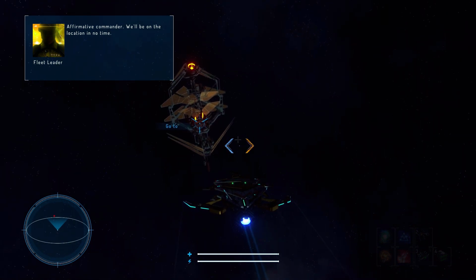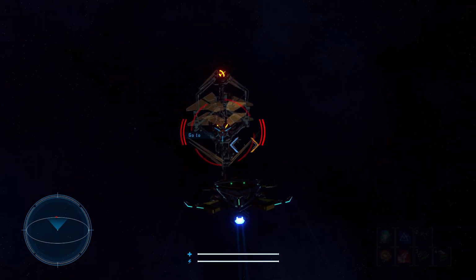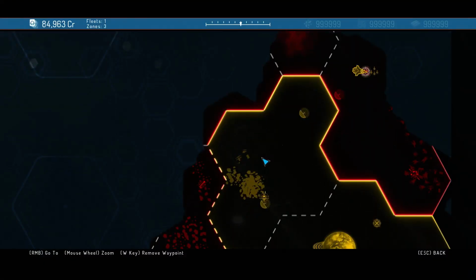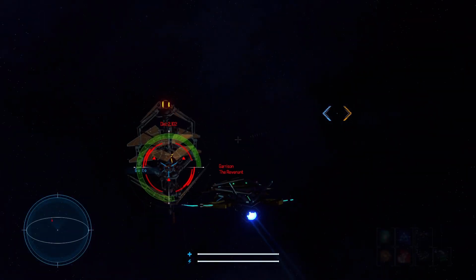And that's the fleet leader. So he'll be here in no time. I have my objective. Go here. I'll start moving toward there. And if I check the map, they're already there. There's almost no wait time.